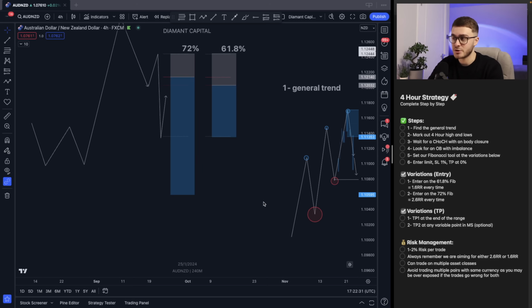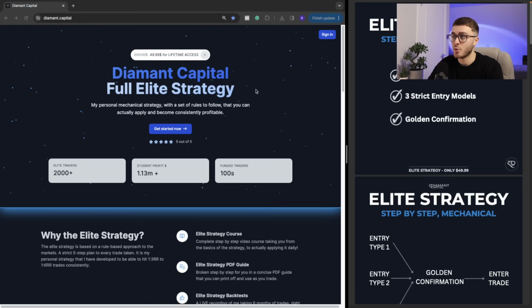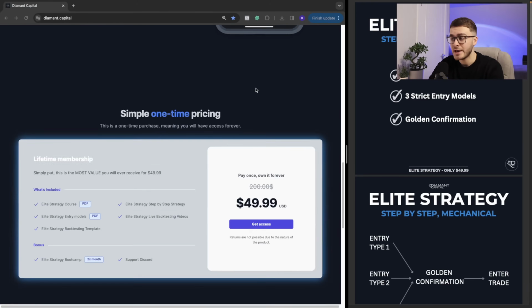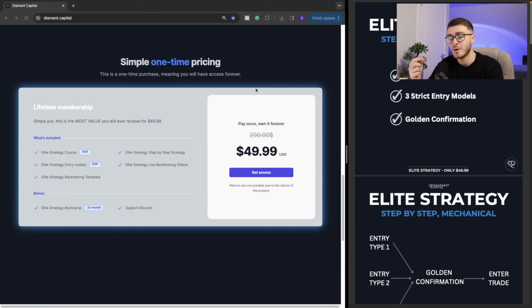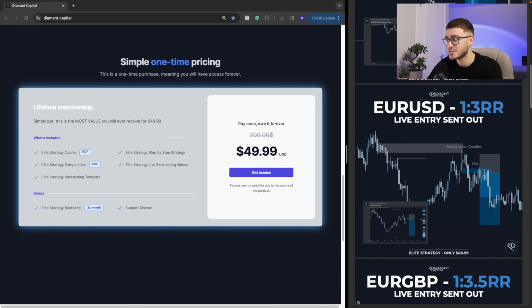And when we're talking about risk management as well, one thing I would generally advise for this type of entry is, imagine this, you're working on the 4-hour chart, so you aren't going to be getting as many entries as you would on the lower time frames. One reason why my elite strategy works so well is because this is something that's repeatable every single day. A 1 to 3 is a minimum of what I look for, and hence why it makes it so mechanical. Again, when I am sticking to my entry types 1, 2, and 3, I link it to my golden confirmation, and then I'm able to enter the trades. And that's exactly how I'm able to get into these and send it out live as well.